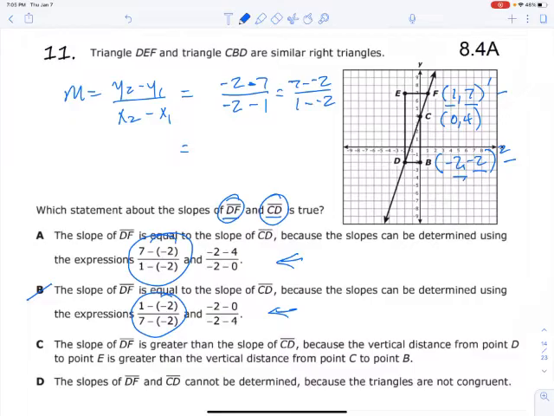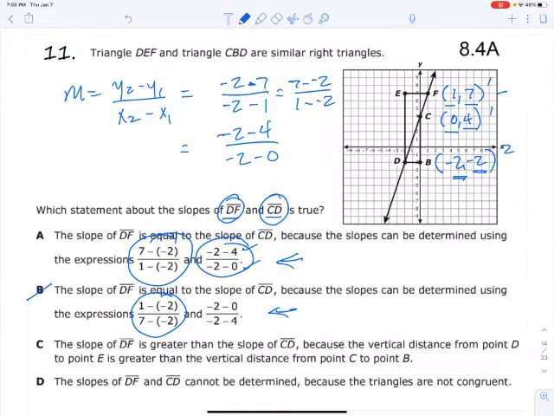So I need point C and I need point D. So that's going to be this point and this point, the 2 bottom ones. Again, I'm going to label this one 1 and this one 2. So we end up putting -2 minus 4, because that's my y values. And then I need to do my x values, -2 minus 0. Now, the one that we're looking for, you'll notice that they actually did put it the same way we did there. -2 minus -4, -2 minus 0. So it is correct. So both of those are correct.